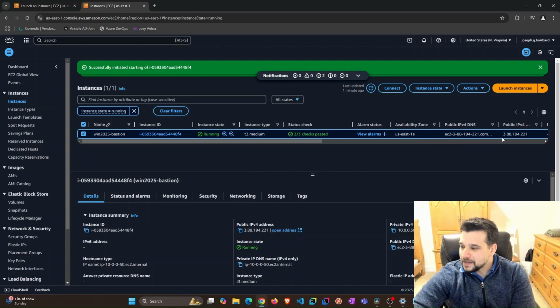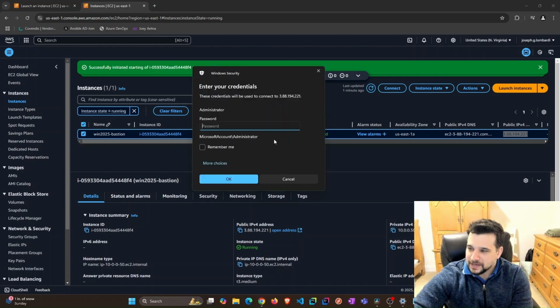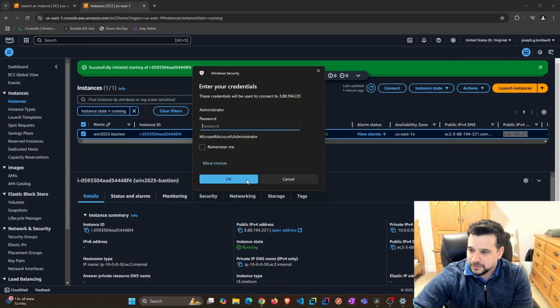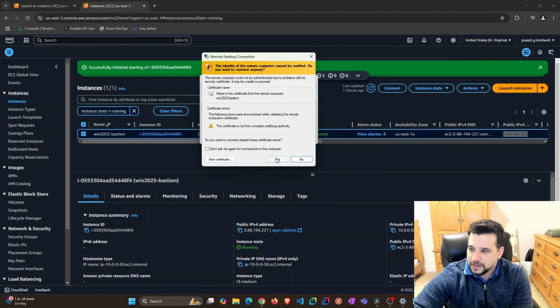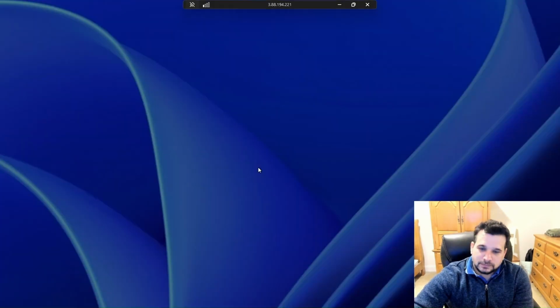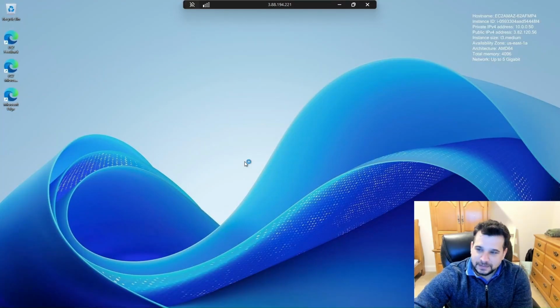So let's grab the public IP, and we're going to RDP in to the Bastion. We're going to copy over the password, click OK. Okay, and because this is in a public subnet, the public subnet is directly attached to an internet gateway, so we have internet access.